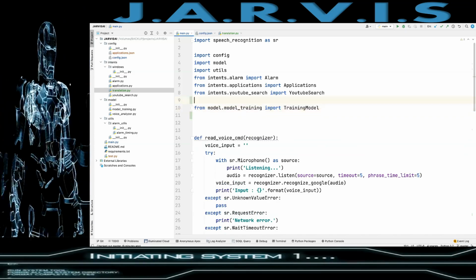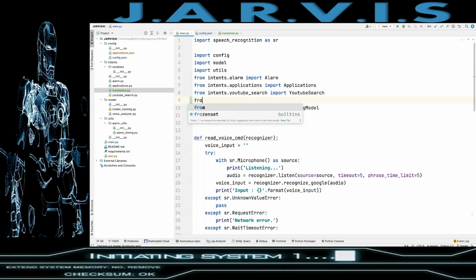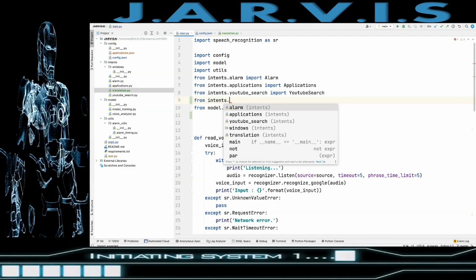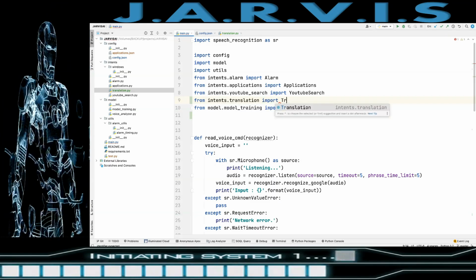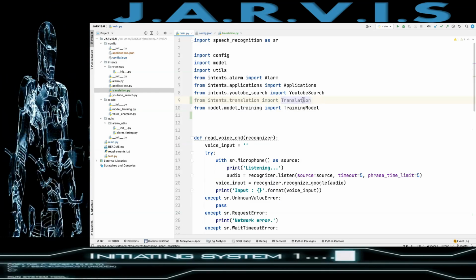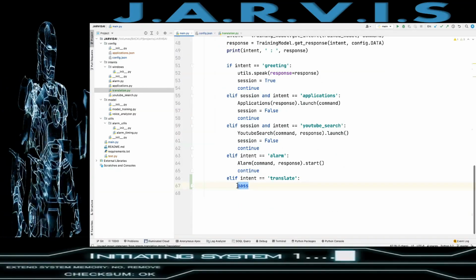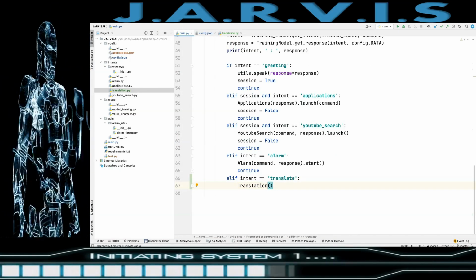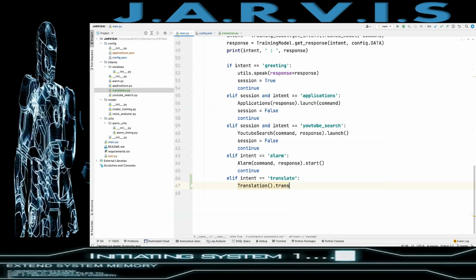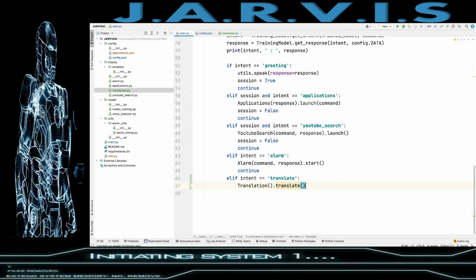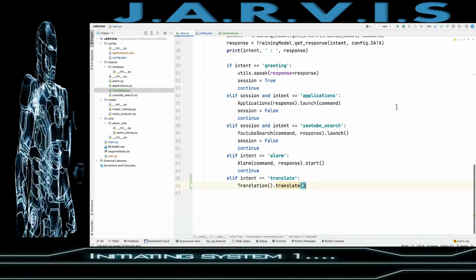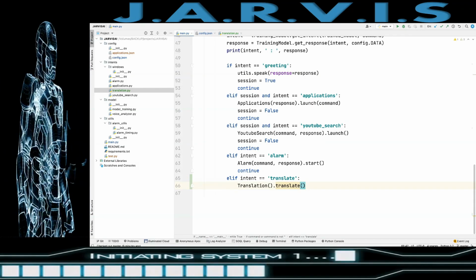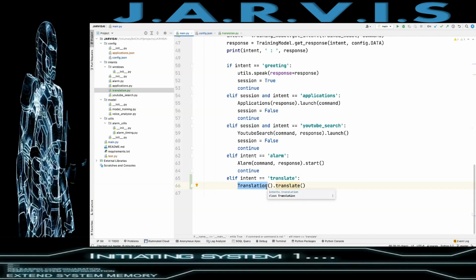So from intents.translation import Translation, and this class needs to be called here. And we will call our method translate.